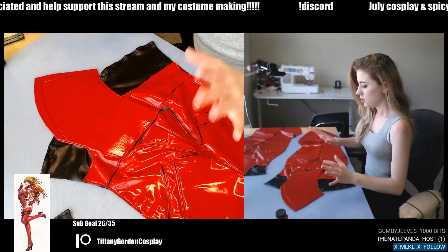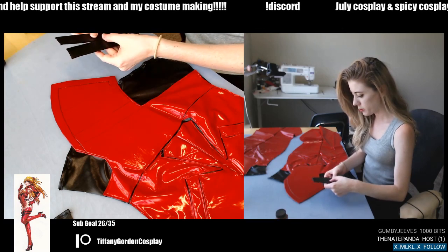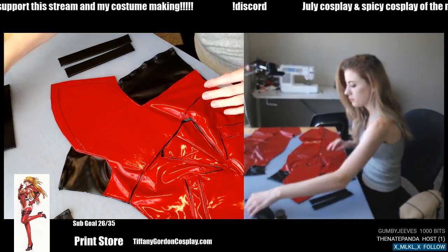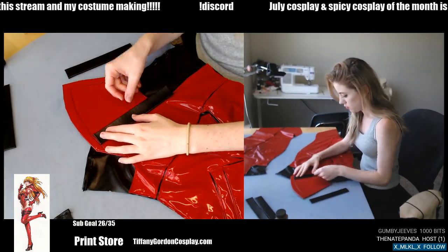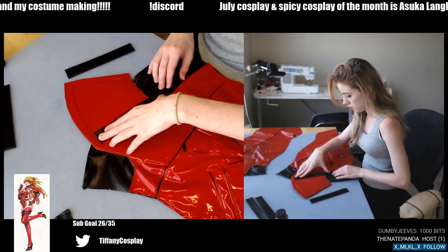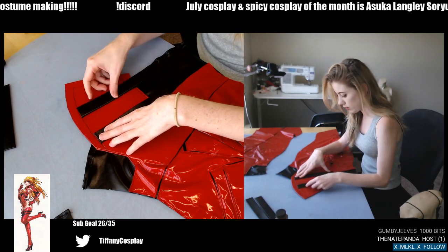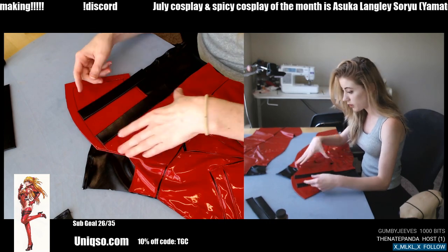Okay. So we'll need a short one and a long one for each of them. I wish I could pin it, but if I pin it, it's really gonna mess it up. Short one on the top, long one on the bottom.